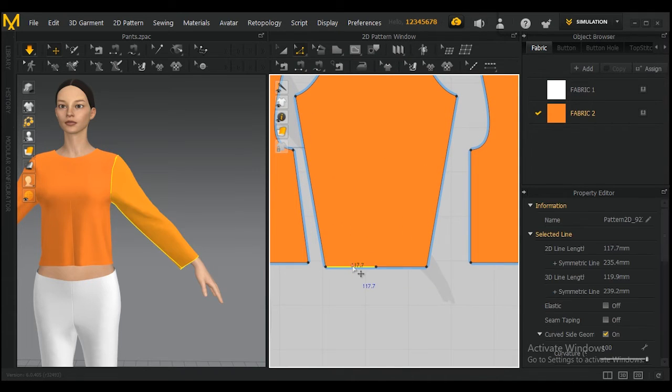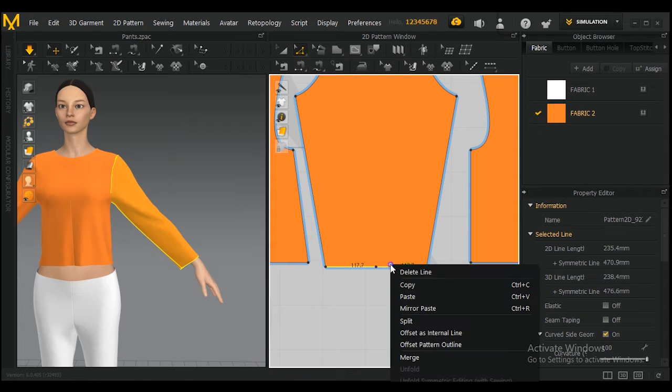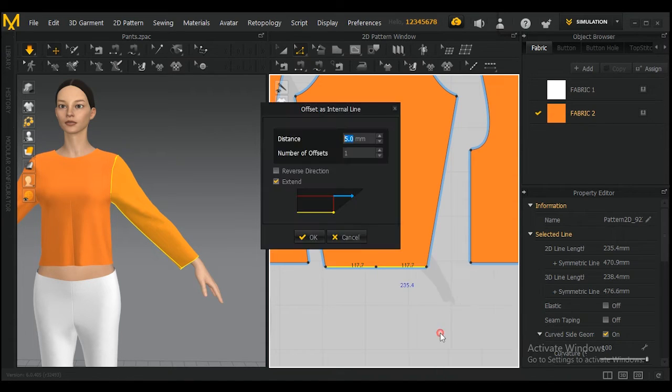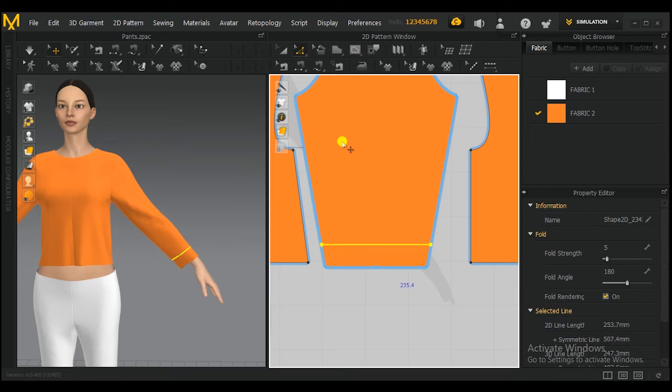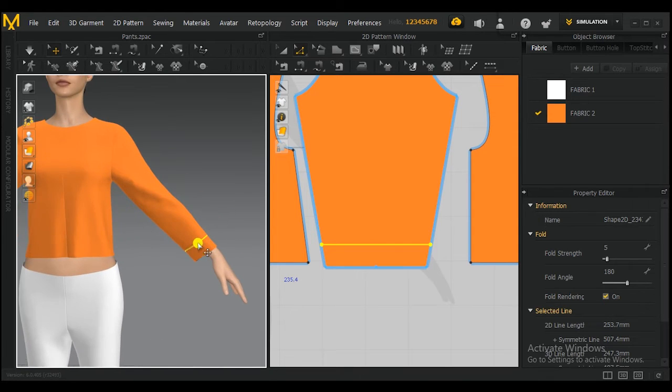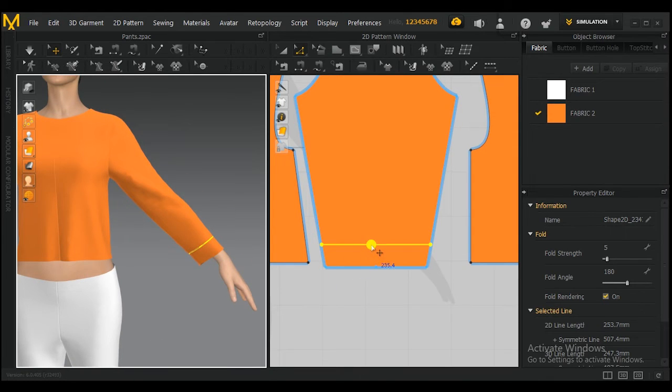We need curves here, so for curves, first I'm gonna offset, select those lines and offset as internal line. And set the values. Now we have the internal line.